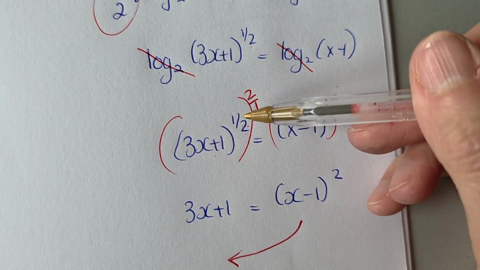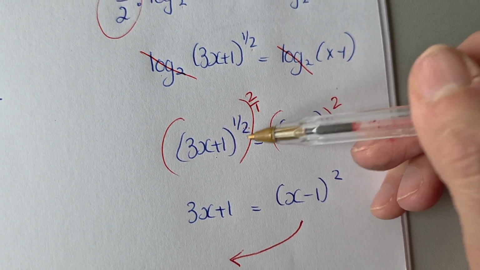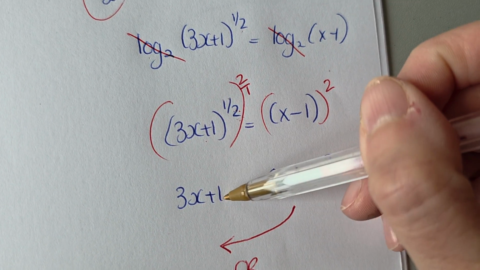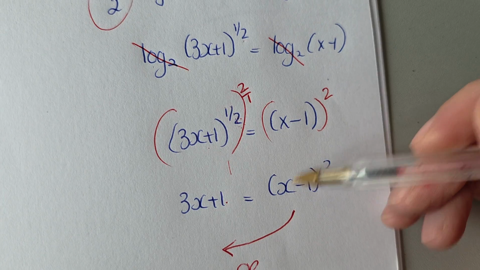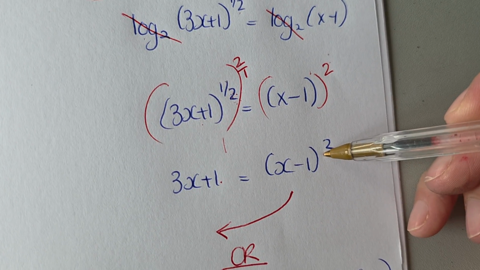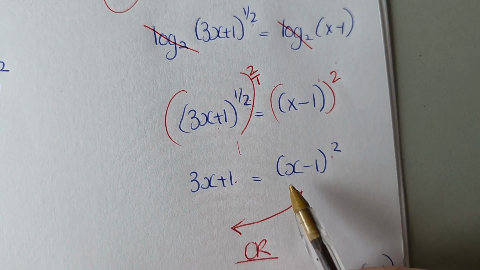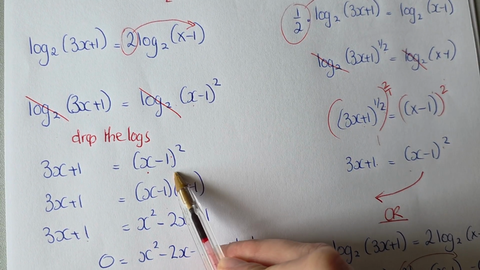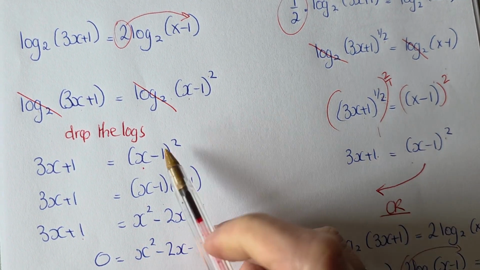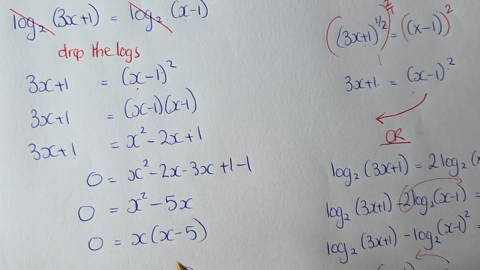A power of 2 will undo a power of a half. It's the reciprocal of it. So that would then just leave me with 3x plus 1 because you multiply the two powers and you get 1. Then this bracket is being squared. All right. So when you get as far as here, you are now back at the same stage you were when I did it this method. Okay, exact same equation. So you just do all the same working out to get out what x is.